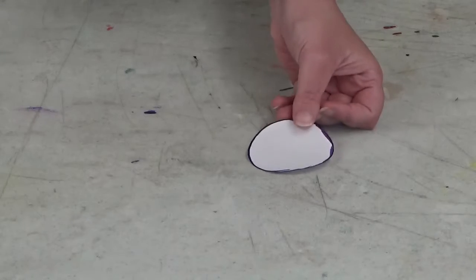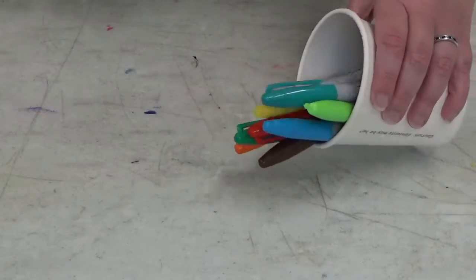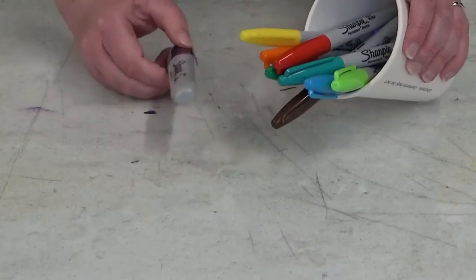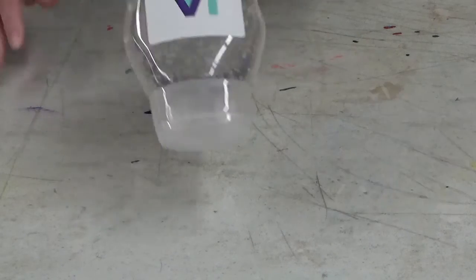Oh, and also, you'll have gotten a circle template. So you'll get those 3 things. But in addition to those things in your activity kit, you should also have Sharpie markers or any type of permanent marker in different colors. And preferably, try and use some that complement the colors of your magnetic letters. If you don't have that, that's okay. And you should also provide yourself clear hair gel.